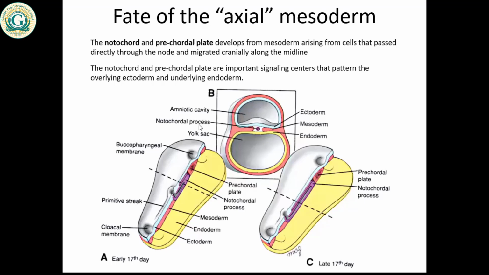Now look at picture B very well. Look at B. If you look at B carefully, you see that the mesoderm, the red one, is not complete. It's not fused like the yellow one or the blue one. Can you see that? Can you see that the middle one is not a line? Yes, sir. It leaves a space. Yes, sir. And there is a pinkish aspect there we call notochord.